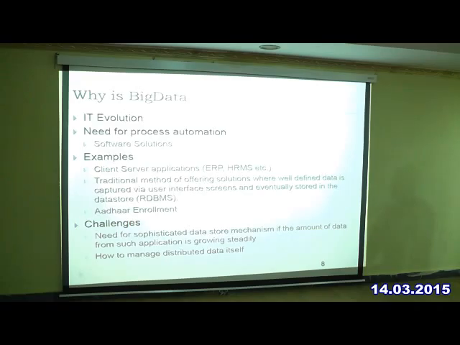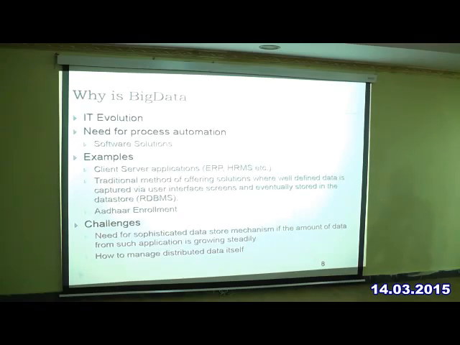Otherwise, what was happening some 5 or 6 years back, they used to record everything on paper, they had to compute, and there may be chances of error. So now we are constantly after process automation. That is what is called process automation. Just go to any supermarket, everything is computerized.